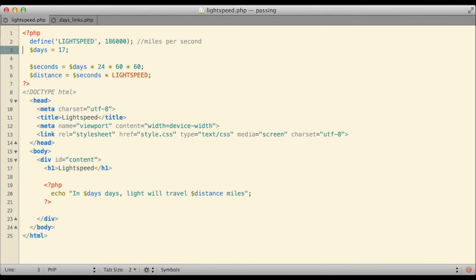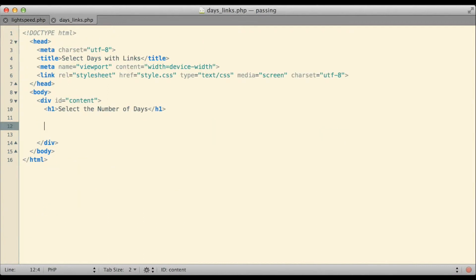Right now, the number of days is hard-coded into the program as a literal right here. What I would like to be able to do is to set it up so that the user has the ability to choose a number of days, fundamentally whatever number of days they would like. The way I envision having this set up would be there would be a page where the user in their browser would get a series of options or a form which they could then use to choose a number of days, and then that information would then be used to perform the calculation and show the user the output the way the script is working right now.